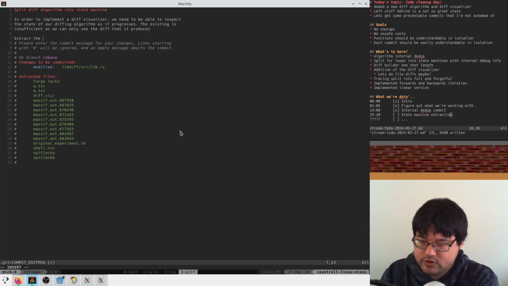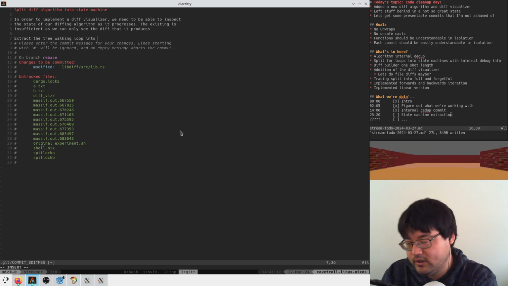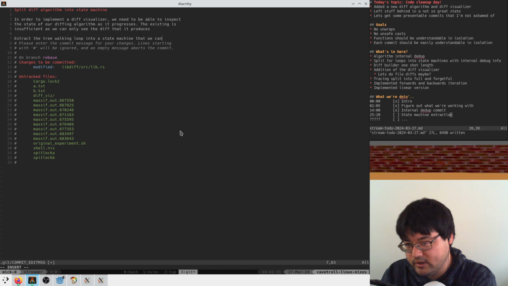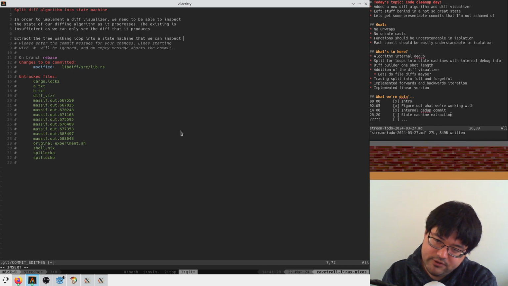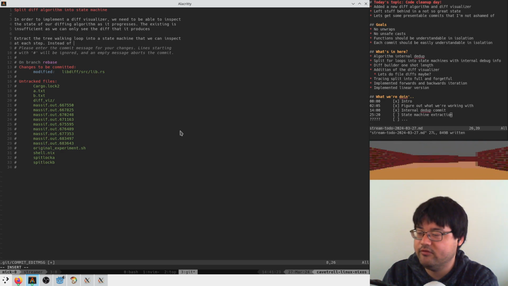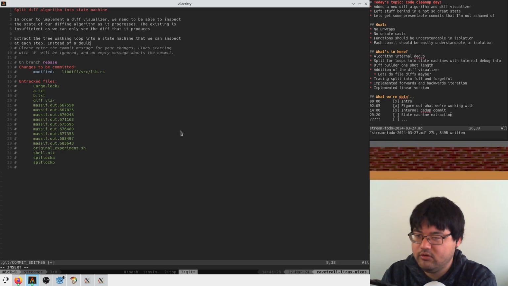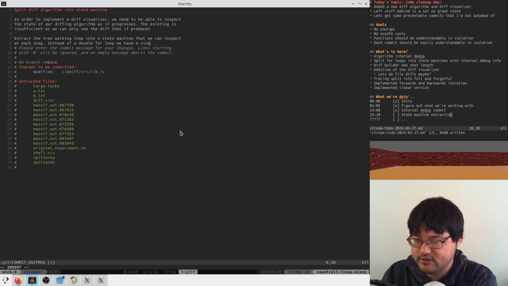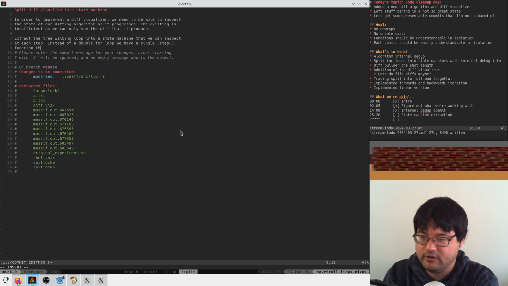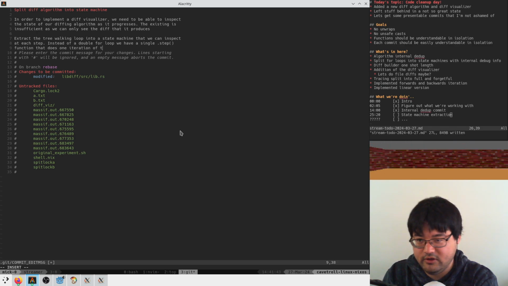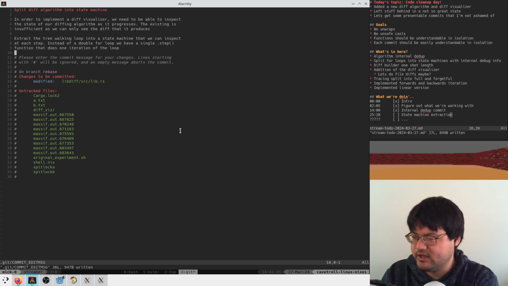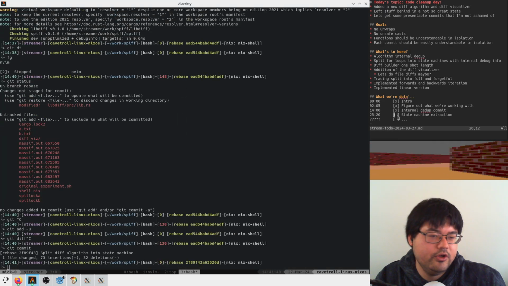Extract the tree walking loop into a state machine that we can inspect at each step. Instead of a double for loop, we have a single step function that does one iteration of the loop. Okay, that's good enough.